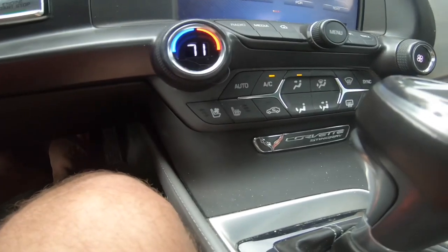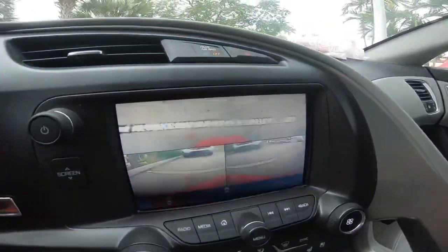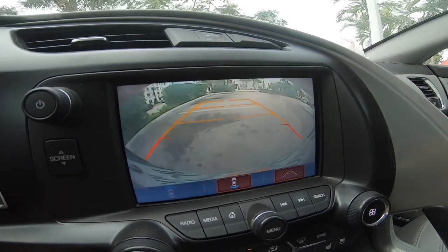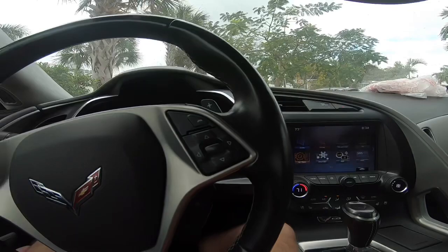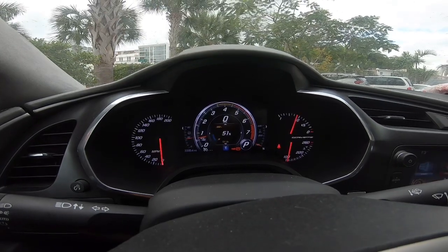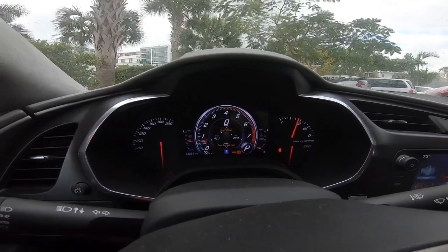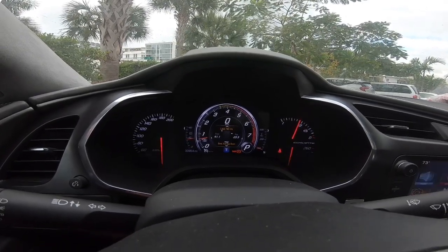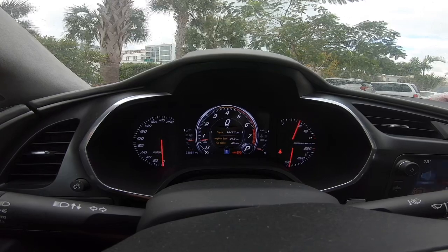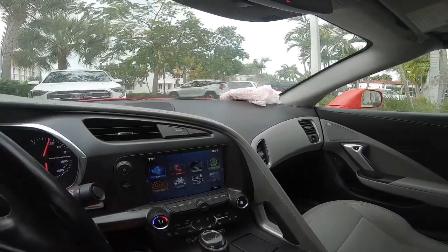It's got not only heated but also air-conditioned seats, which is really useful when the roof is down. There's various selection modes on the gearbox. You can see the parking mode so you can see the front of the car when manoeuvring, and there's your reversing camera at the back. The seats are really comfortable and really low. One thing I've been really surprised with is the excellent fuel economy — the last 50-mile average is 23.3 miles per gallon, and the long-term average is 24.8 miles per gallon. Amazing for a car with a 6.2-litre V8 and just under 500 horsepower. Really impressed with it.